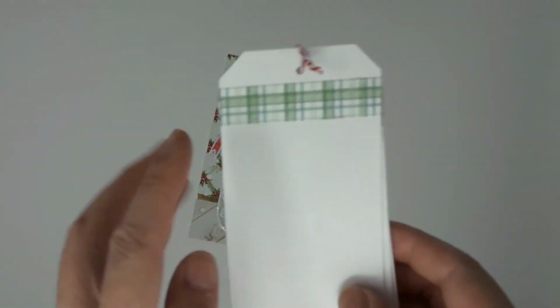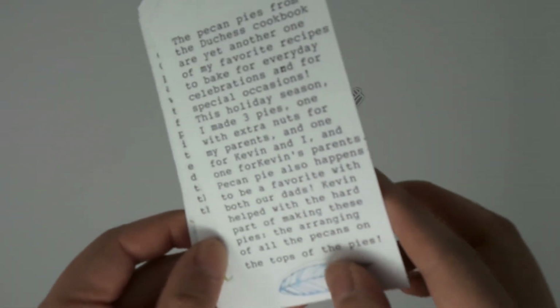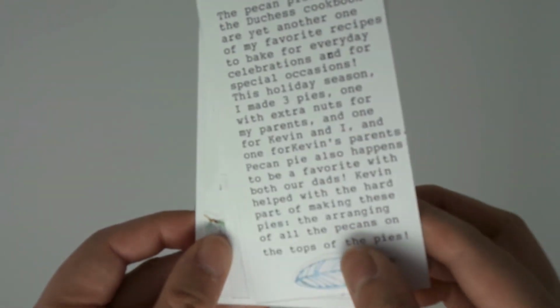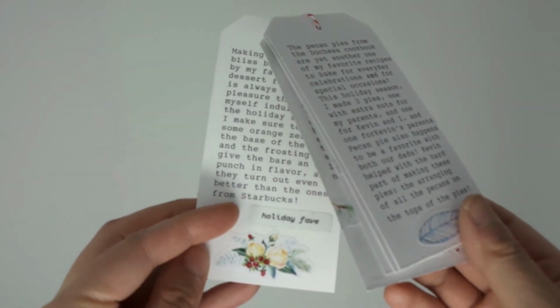This washi tape here is from the Cocoa Daisy collection, as well as most of these stickers down here. I did include a couple from Kelly Perky's, one of her old kits, I think. Yeah, that one is from Kelly Perky, this holiday fave.